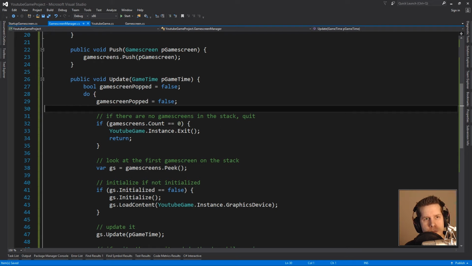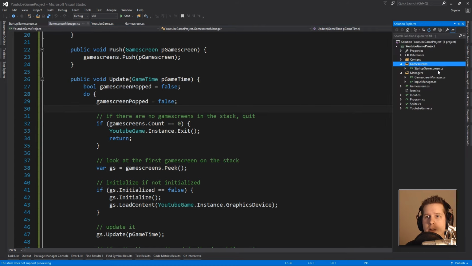Okay, well, let me think here for a second. Is that it? I think that's it, game screen. So my final words for game screens, and we might go into that because we're going to create more game screens, right? This is a project that you can find on the GitHub, that YouTube game project, and it's going to have some kind of game going. So we'll make startup game screen as some sort of menu, and we'll create a main game screen, and you'll see how we are going to perhaps make a transition from start to game, and perhaps have it fade out and fade in and load these between each other.